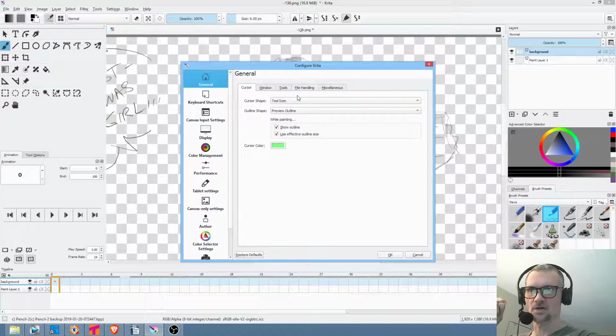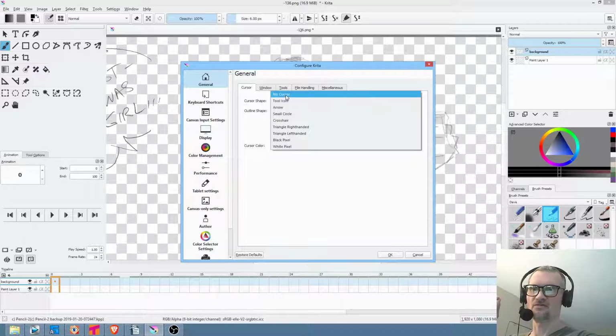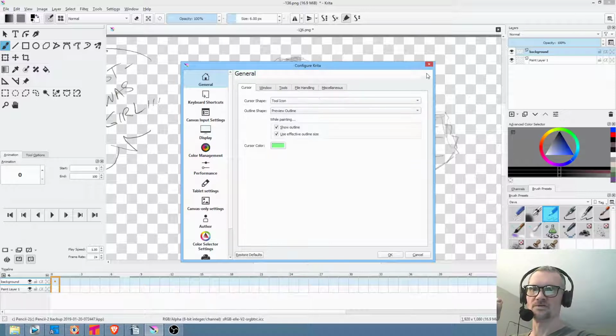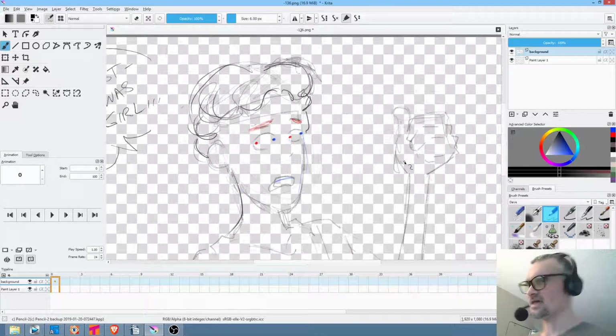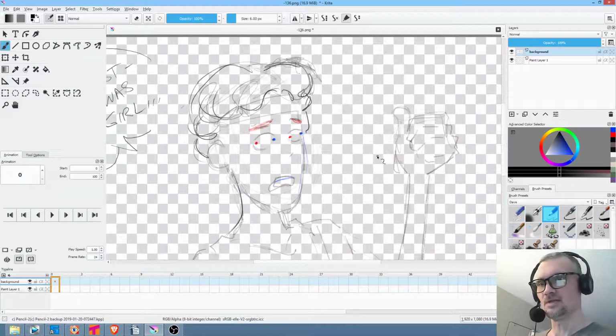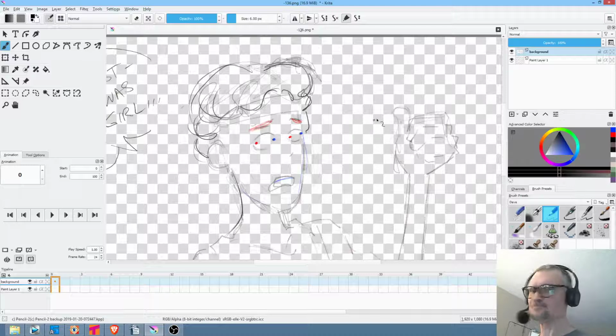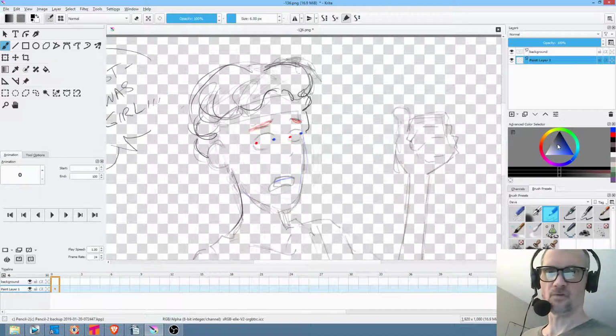As I recall, it's right here in your general preferences, cursor shape. By default, it's no cursor, and you can often get in a situation where you're moving your mouse around and you can't find it because the little dot is so tiny that it's hard to see. So just a word to the wise on that particular point.